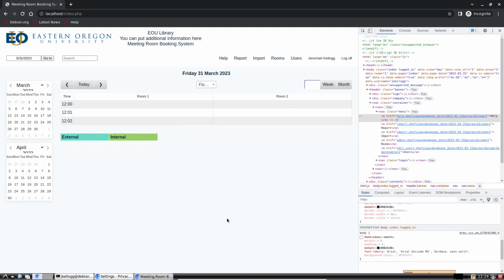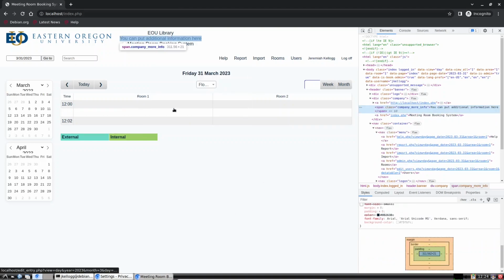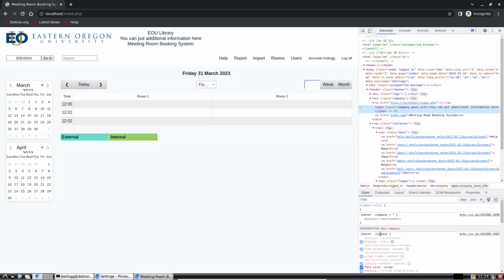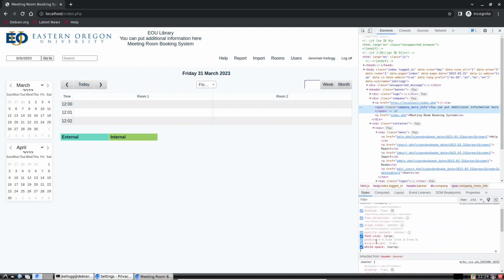Now we could also come here and inspect that and look for the font size for that, and it looks like the body was overridden, so header banner is the font size there. I don't see a font size. Oh, here we go. So it's under banner.company.